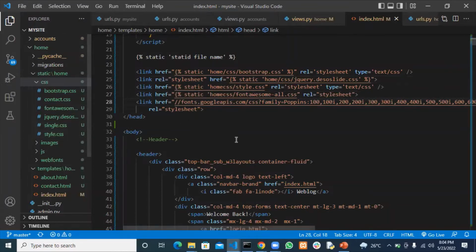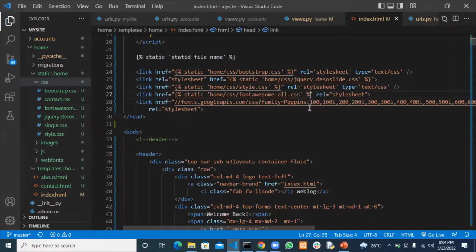Same thing. Yeah, I'm missing the slash for home/css. Oh, okay, home/ and then / here. Then I'll go ahead and close this tag here. I'll close that quotation, and then close the tag. Same thing here. Close the quotation.